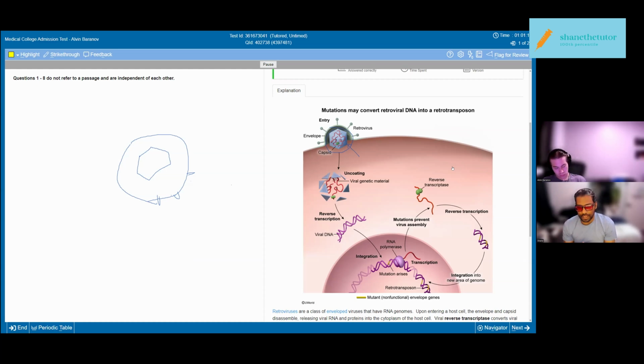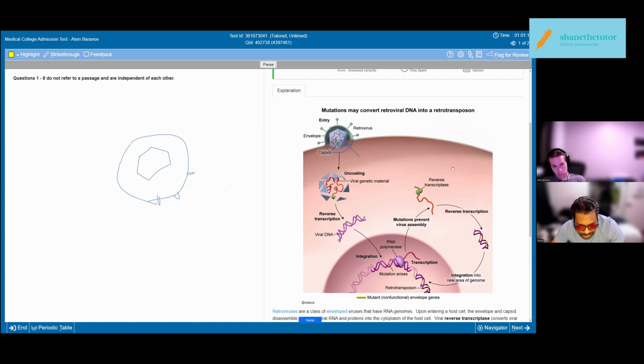Using things that a retrovirus would use, which in other words means that it's using reverse transcriptase. The way I was led to lean towards C was that I simplified the question into asking what's the difference between a retrovirus and a retrotransposon. From what they're telling me, the retrotransposon can move around within a host genome, but can't infect another cell, whereas a regular retrovirus can infect another cell. So I answered it that way.